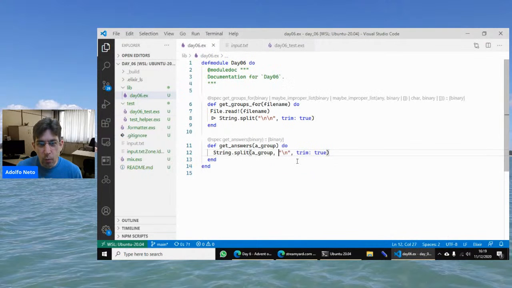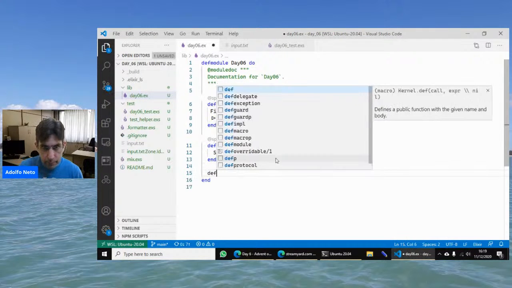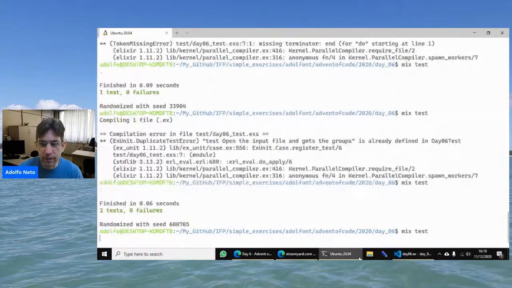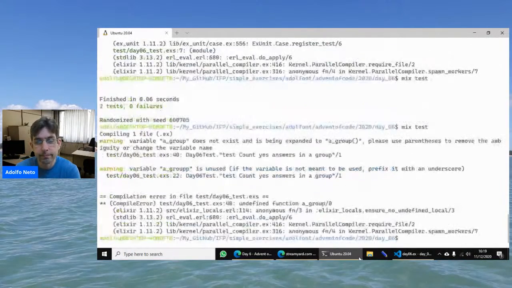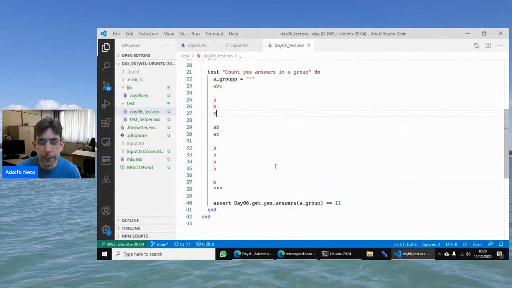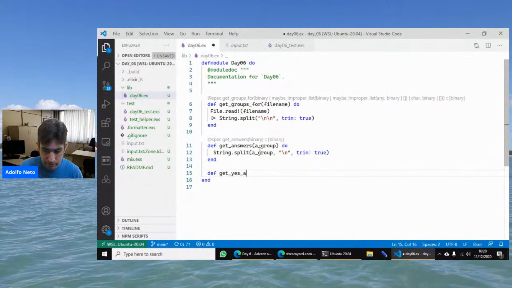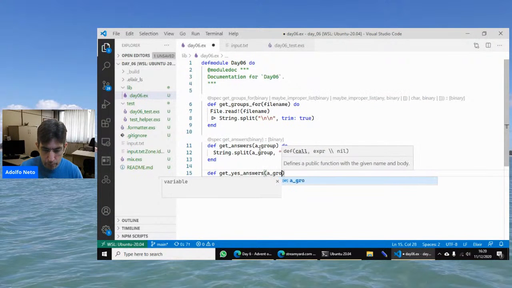Okay, so now what I have to do is def get yes. First I have to run the test and see that it fails. Okay, it was expected to fail. Now I define a function called get yes answers from a group.